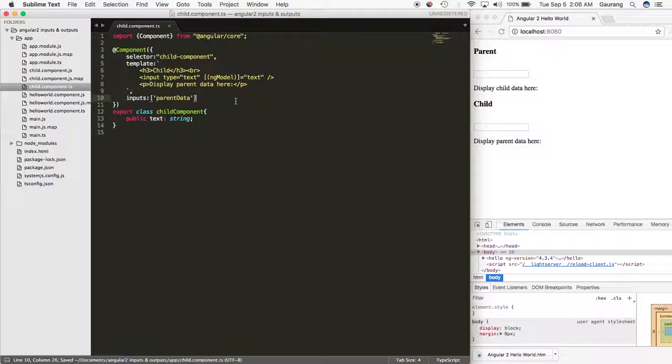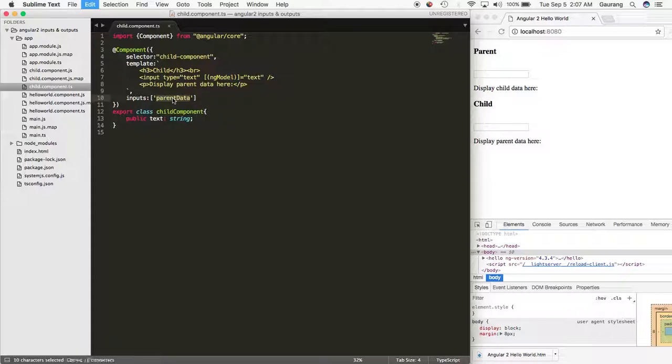Input is going to be the signature: whenever this child component is used, and you want to pass any value to this component, this is going to be the attribute you use. That's the reason we declare it in the decorator under the property called inputs.